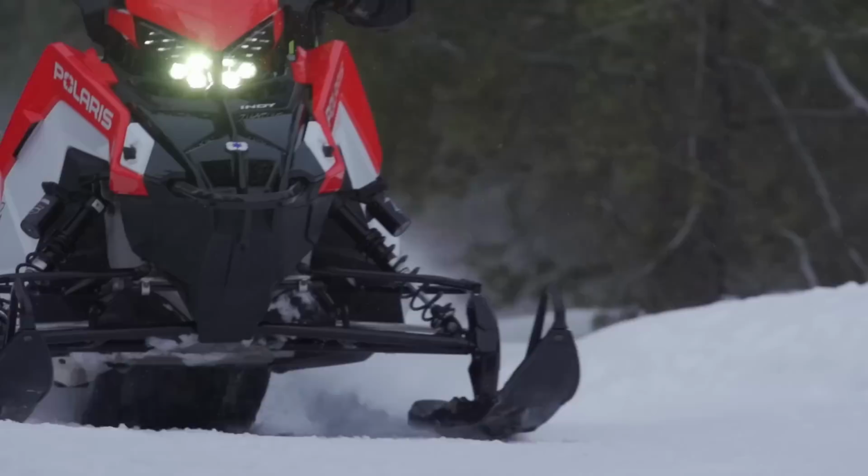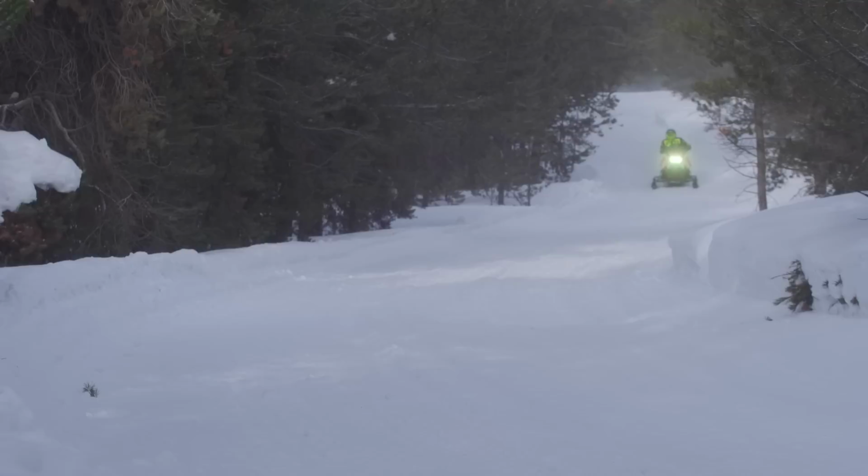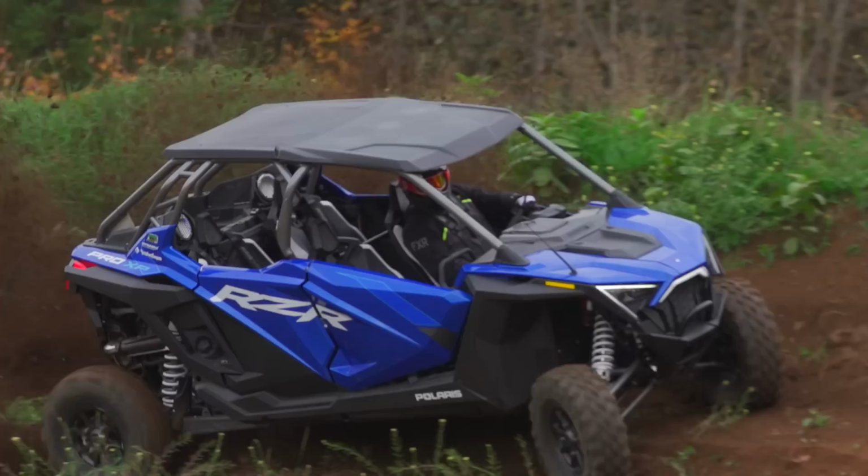We think that Polaris has wanted to be back in the four-stroke snowmobile business for some time, but they did not want to re-enter the snowmobile marketplace with anything but a proprietary, in-house four-stroke motor. In other words, they wanted their next four-stroke powered sled to have a purpose-built proprietary engine. After all, Polaris does build exceptional four-stroke engines for use in their hugely popular fleet of side-by-sides and ATVs. So we've set the stage for this discussion.